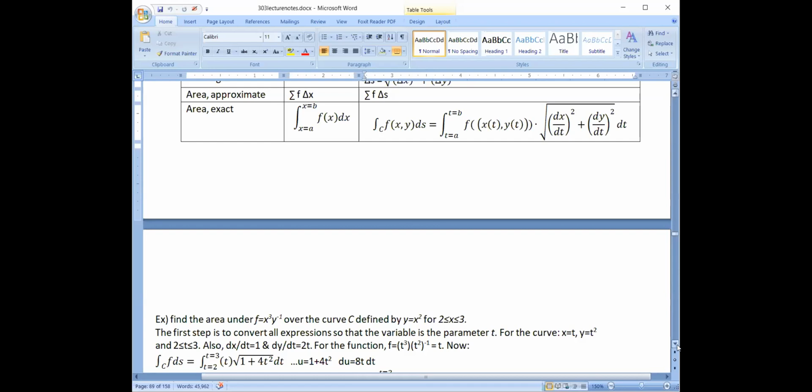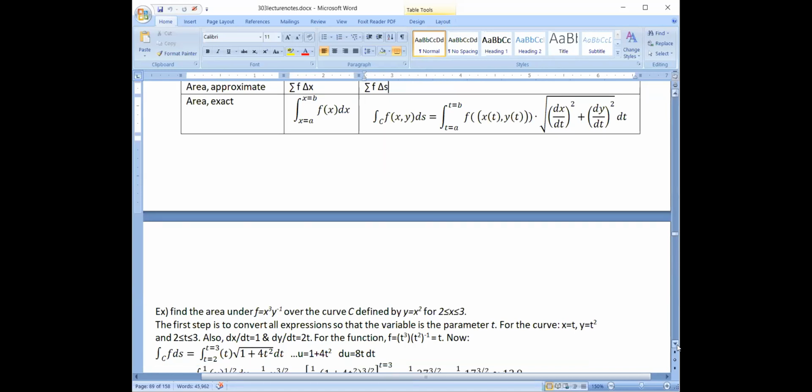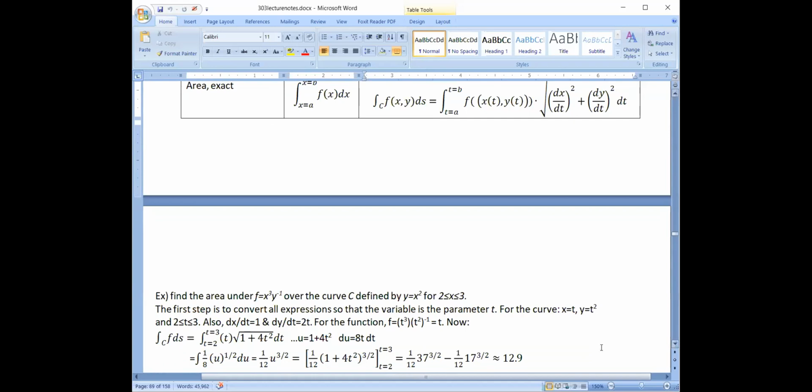Now, of course, the key part I want to focus on is doing the setup, because that's the new thing. So I hope this part makes sense. The rest is just basic single variable calculus. So let's check it out. The integral of, we get u to the 1/2 times 1/8 du. I'll just put the 1/8 in front. The integral of that is going to be u to the 3/2, divided by 3/2, you straighten out the constant, you just get 1/12.